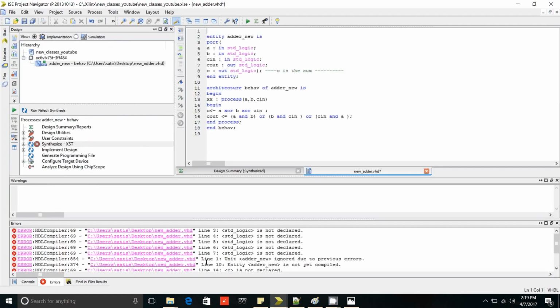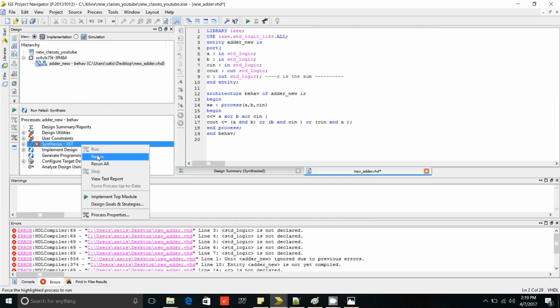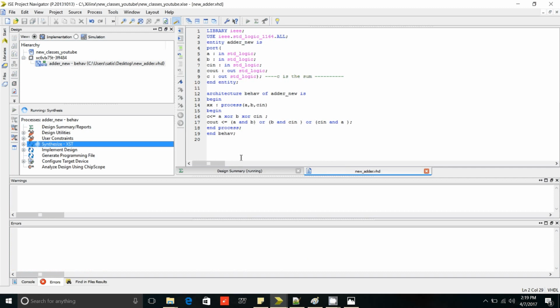Don't freak out if it says your std_logic is not declared; you might have forgotten to use your library files, and the error will go away. Then let me implement the design. Successfully synthesized.